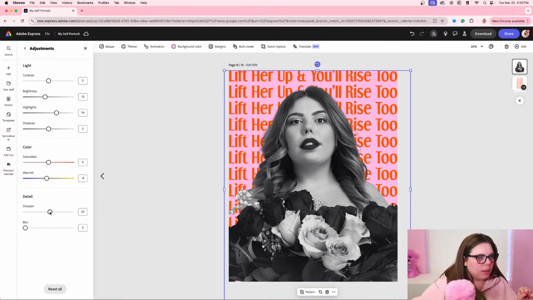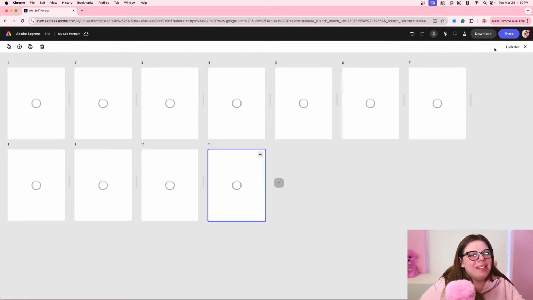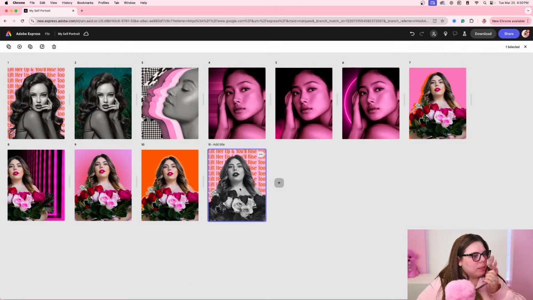We could even sharpen a little bit just to give a little bit more of that harshness, but that's not the right word. Sharpness is the right word. Maybe we don't reinvent the wheel. Okay, so now that we have that version as well, this still remains my favorite, you guys. This one still remains my favorite.